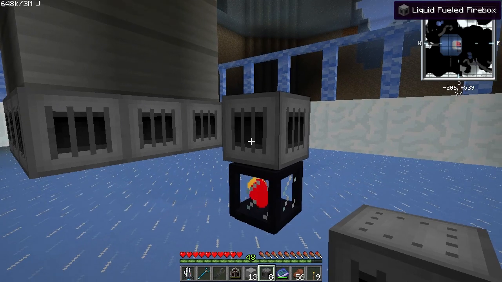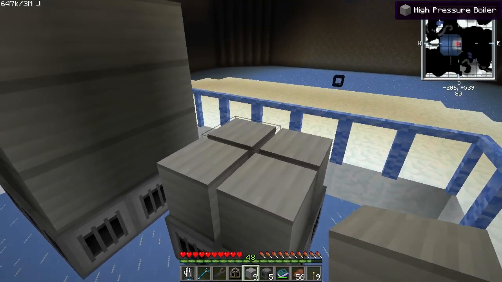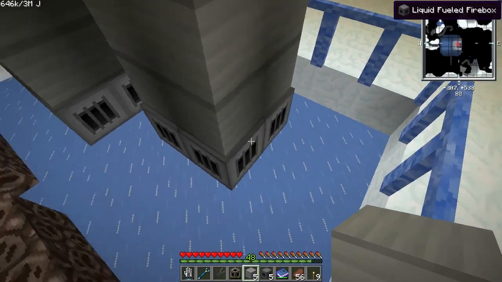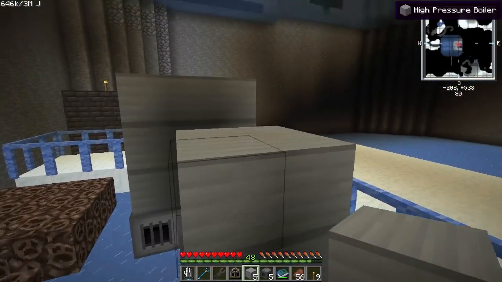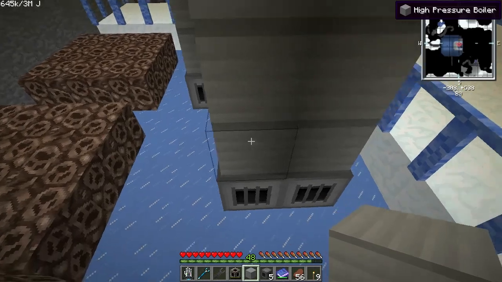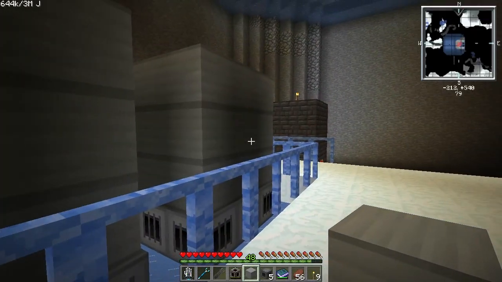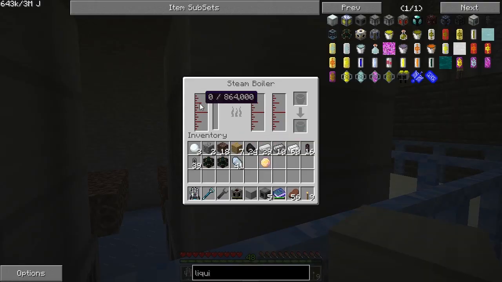So let's see. Can I do that big, maybe? That turns into 1. Okay. Can I make it? Oh. There we go. Okay, so I got that going for me. I still need a lot more of these high pressure boiler blocks. But you can see here on the left we have the steam produced, the degrees that the boiler is at. I believe these are for fuel and water, I think is how it goes. It's either fuel and water or water and fuel. I can't remember which right now.